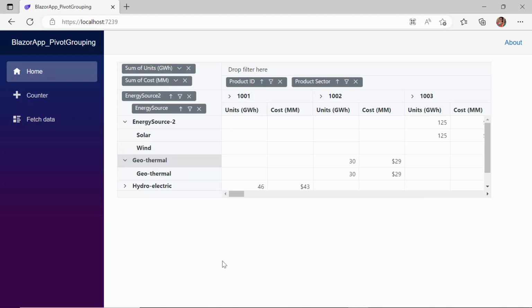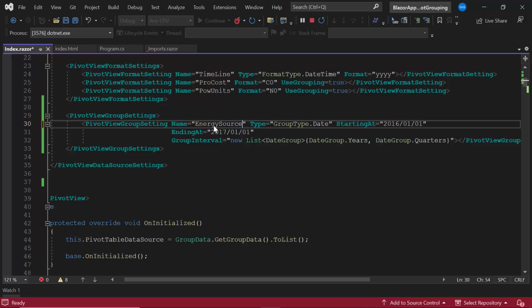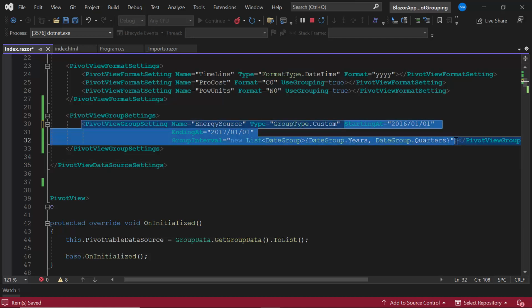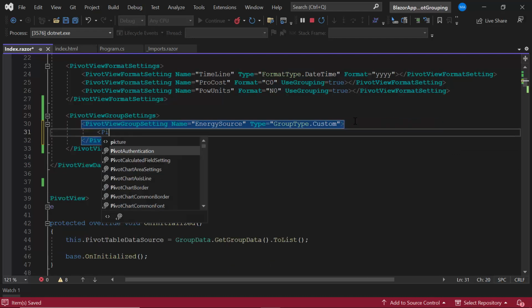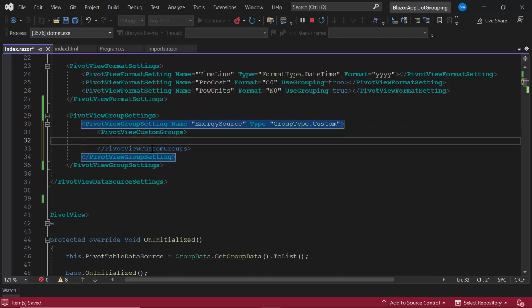Like number and date grouping, custom grouping can also be done in the code behind. To do that, I modify the existing group setting by changing the Name property to Energy Source and the Type to Custom. I need to add the group members' details in the PivotViewCustomGroups definition. So, let me remove the other properties here and define the PivotViewCustomGroups tag. You can add any number of custom groups within it.